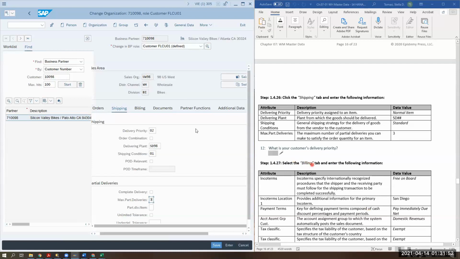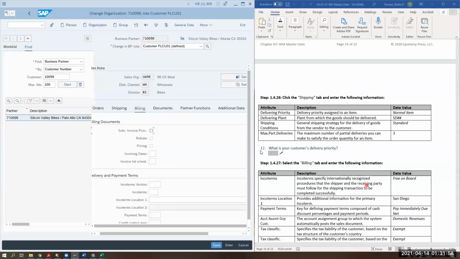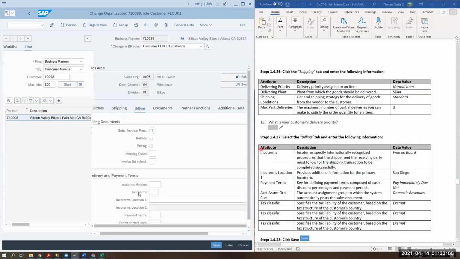Then we're going to select billing tab right here. And we're going to do Incoterms, again, free on board. So we're here, Incoterms, and we're going to do FOB. We're going to do Incoterms location. We're going to do San Diego.